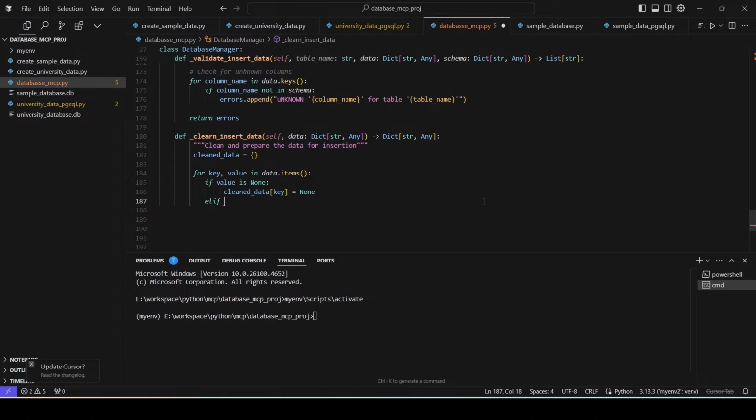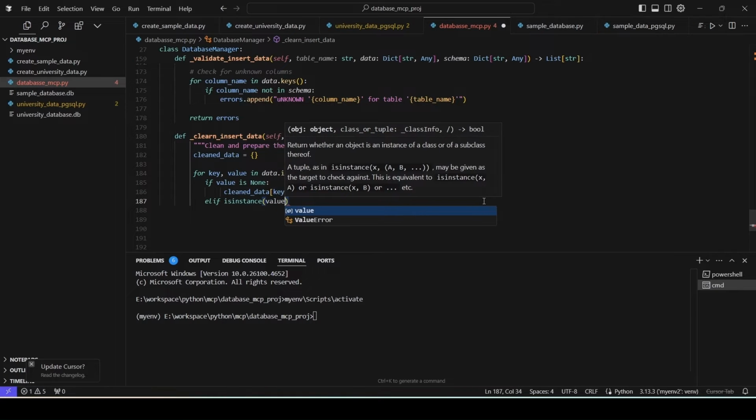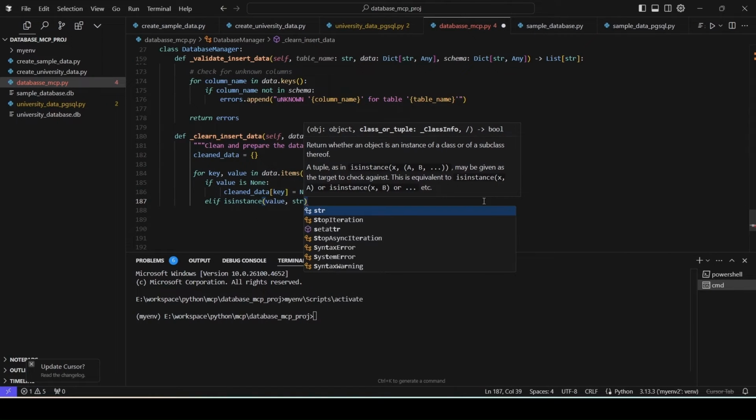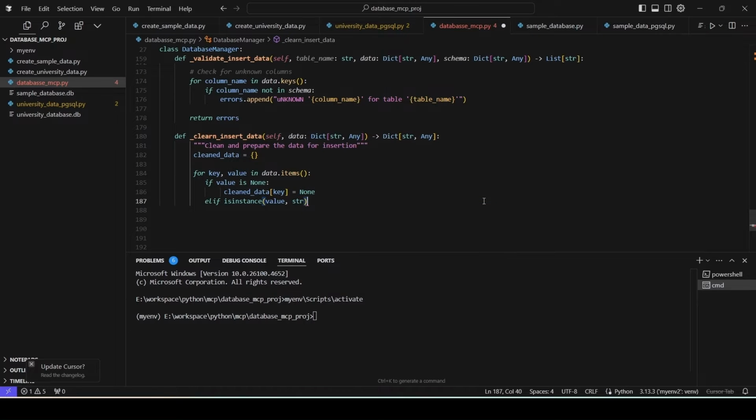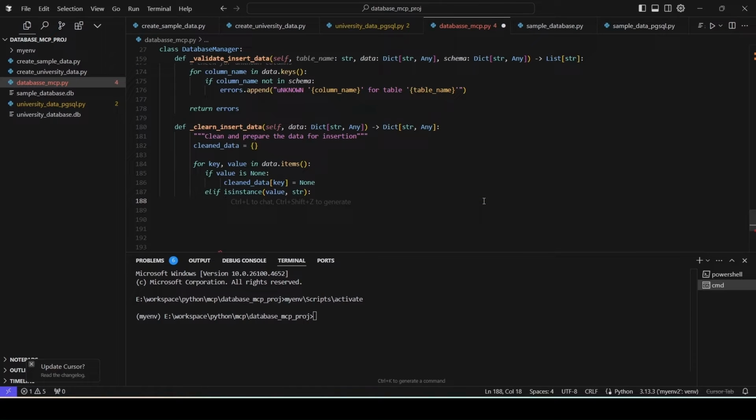Otherwise, check if the value is an instance of string data type. To do that, we will type isinstance and then the value and str. And if it is the case, then we will convert empty strings to none for database insertion, and this respects not null constraints properly.